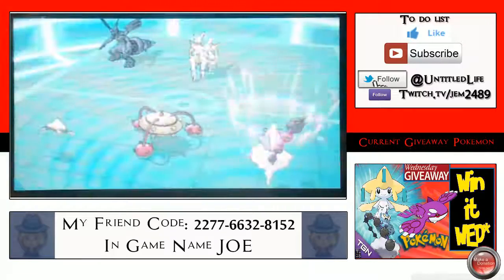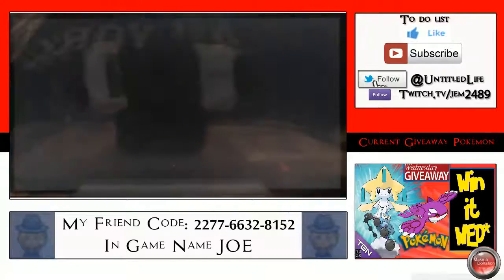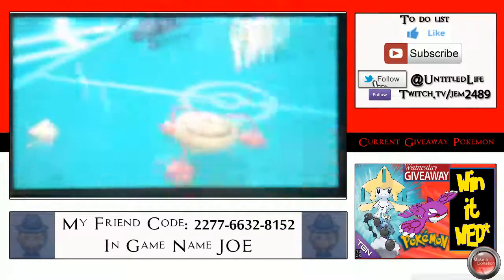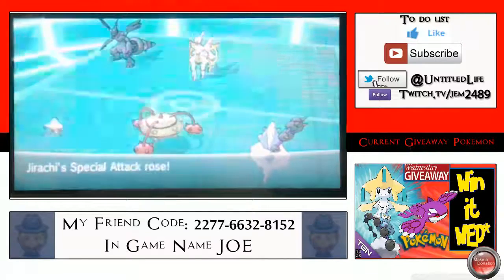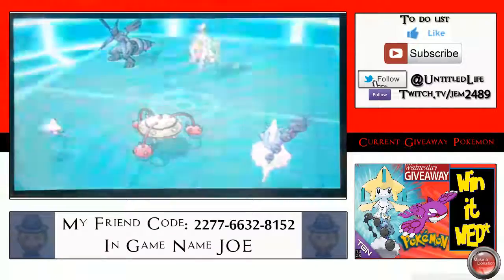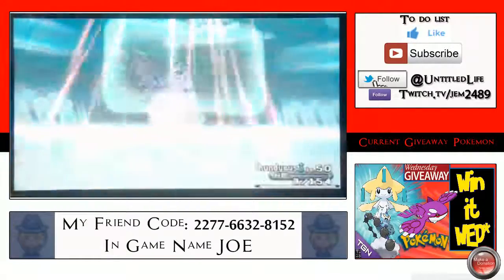So I'll go ahead and use Nasty Plot, which, once again, I was so hoping that Arceus wasn't going to attack me. But Arceus does attack me because I wanted to show you guys that they do have some power-up moves like Nasty Plot and Calm Mind before I went ahead and attacked. But like I said, I was pretty sure I was going to win the match in the end, which I do win. So I wanted to show you guys different attacks that I have.